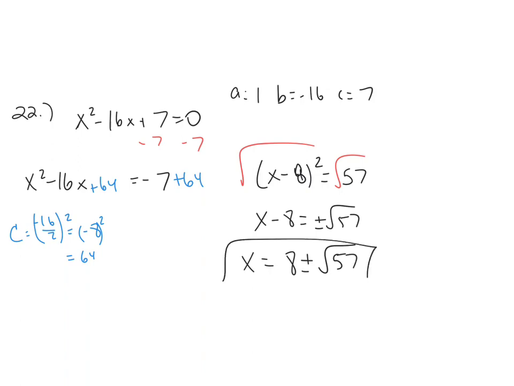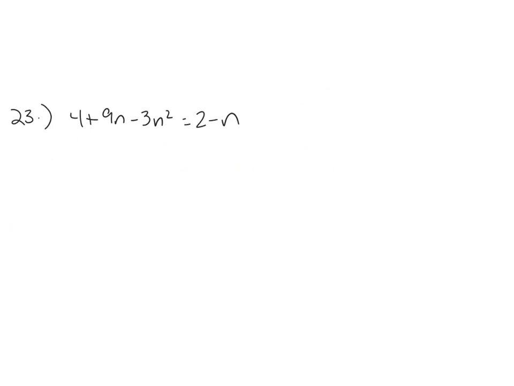So guys, you could use quadratic formula for any of those. Quadratic formula is a little bit easier to set up. You just get messier radicals that are harder to simplify. Versus complete the square is a little bit harder to do, but at the end, you get easier radicals to simplify. So that's it.